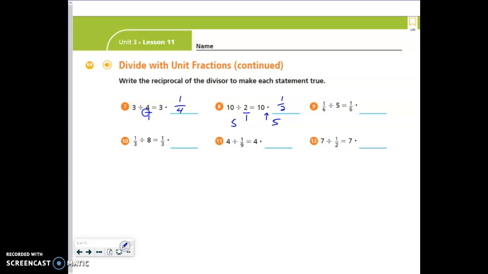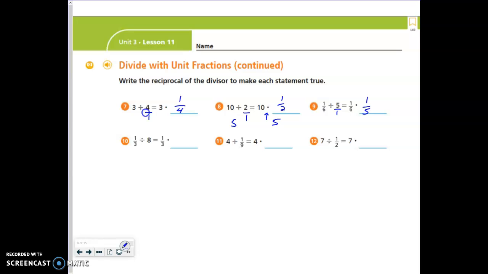So looking at question 9, we've got the fraction first, which means we need to change the back number. To change the back number, we need to imagine that it is already in fractional form. So that is not just a 5, it is a 5 over 1. 1/6 divided by 5 is the same thing as 1/6 times the reciprocal or the opposite of 5, which is 1/5, flipping the numerator and the denominator around.